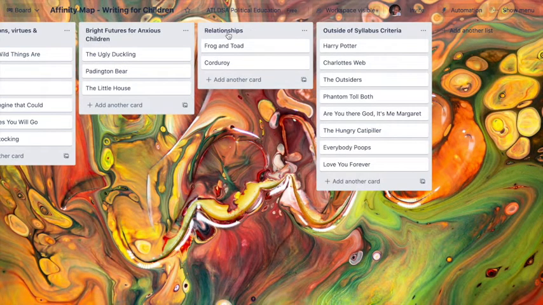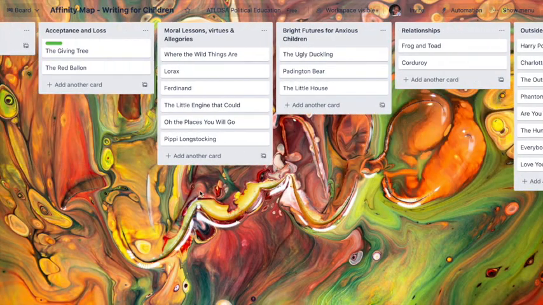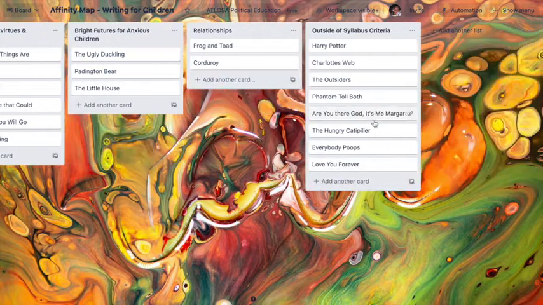And then I thought another one is learning about relationships. So Frog and Toad is a good one about friends. Corduroy is a good one about developing relationships. And I'm sure we could fill this in with other ones that we think of now that we have these four categories. But they seem good for four semesters to me, showing how we can put these out.